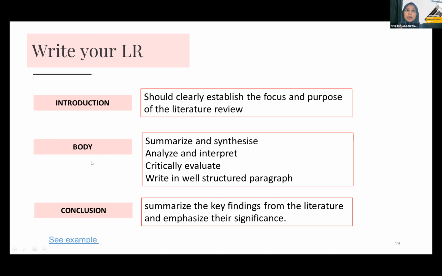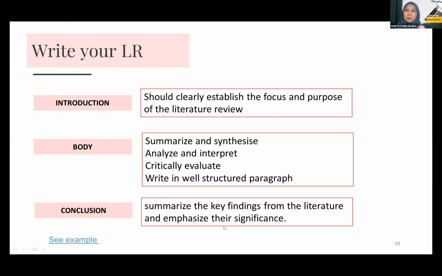For example, like you found in the articles, you nampak macam ada 3 different strategies of problem posing. Saya refer to the examples sebab tak nak bagi confuse. Okay, so first paragraph of the body, kita cerita pasal first strategy. Second paragraph, second strategy. The third paragraph adalah third strategy. So body ni dia boleh ada 3 to 4 paragraph. Okay, and then last but not least, kita ada conclusion.